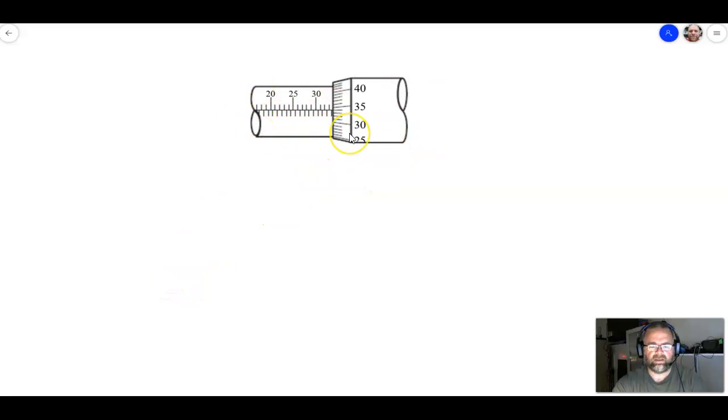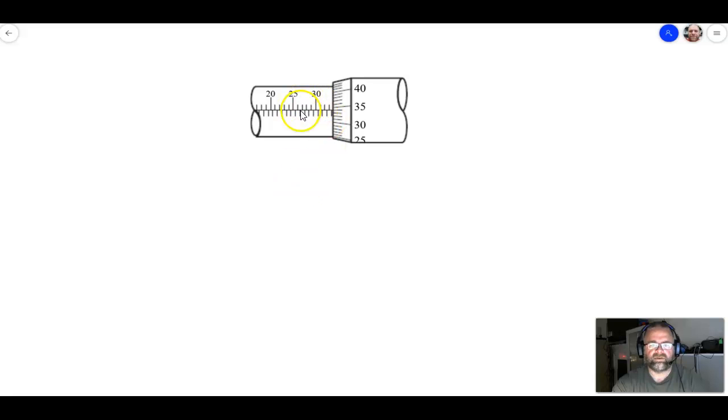We did the regular or the US customary version of the micrometer, but we didn't do the metric version. The metric version measures in millimeters, and it's going to be a little bit different than the one we did in the US customary system, basically inches. So with millimeters, this is how we're going to do it.